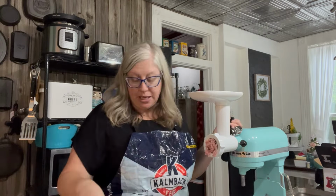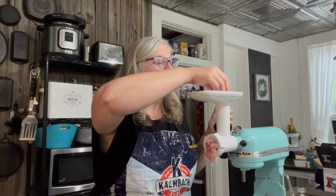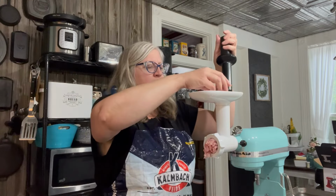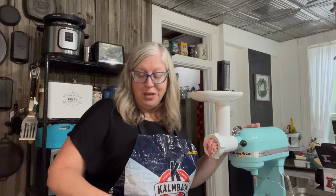It just gives a better texture, especially when I do this with chicken. If I want to do chicken burgers, which I've never done turkey burgers, maybe I should try that. If you have recipes that you use turkey with, especially ground turkey, would you mind sharing them below? I'm looking for new ones and always love to add new things to the meal plan.